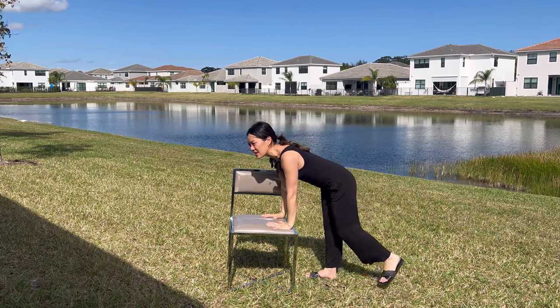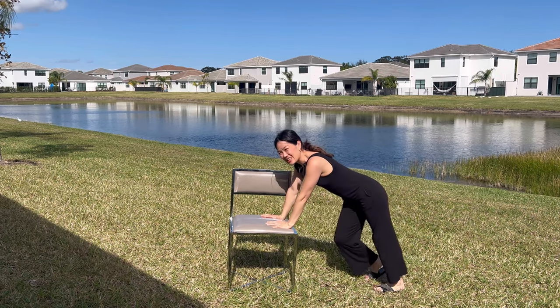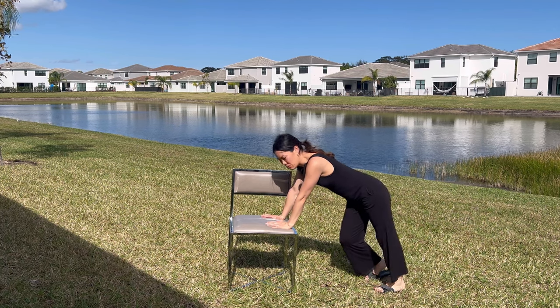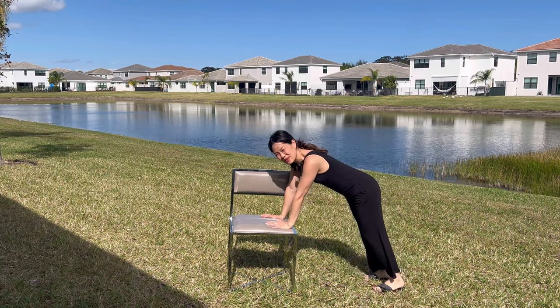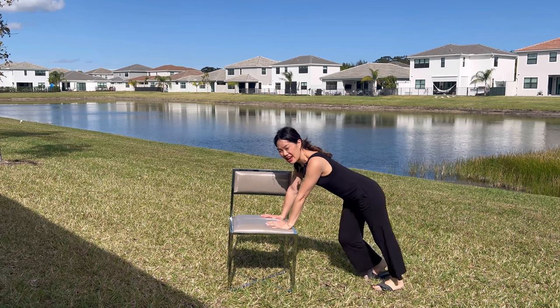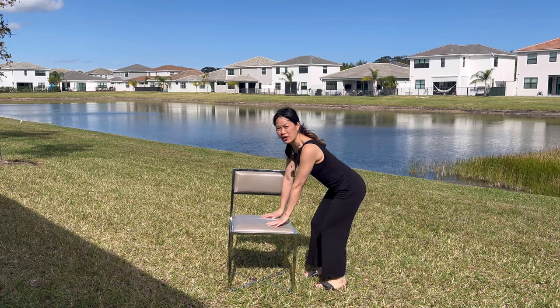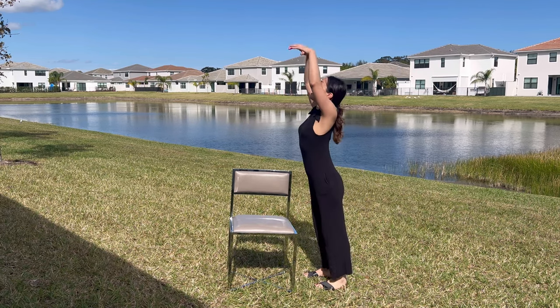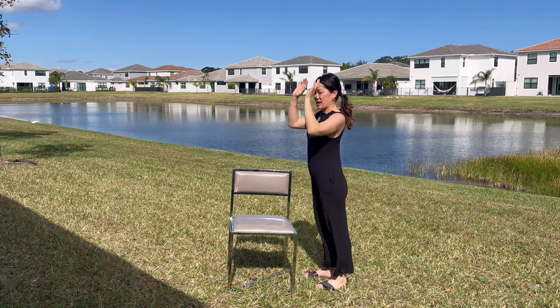One more time — planting our hands down and stepping back. Bending my knees, feeling really nice and loose, and maybe swing the hips now at this point, really getting the hips and knees moving, stretching out the calves. Now we're going to step our feet back, hip width distance apart, drawing our belly in. Reach your arms all the way up, inhale, and then exhale, take your hands down. Notice how we feel right at this point.